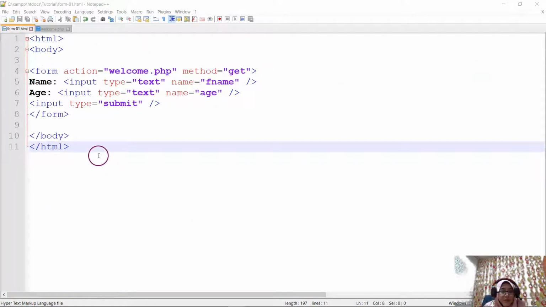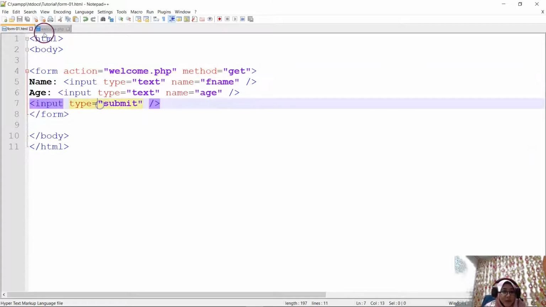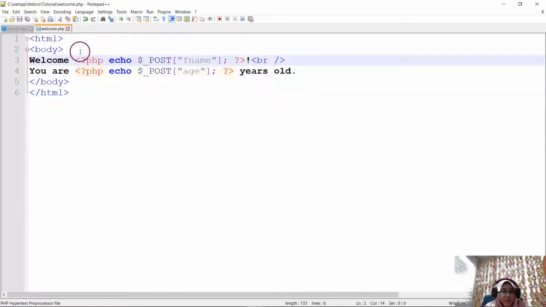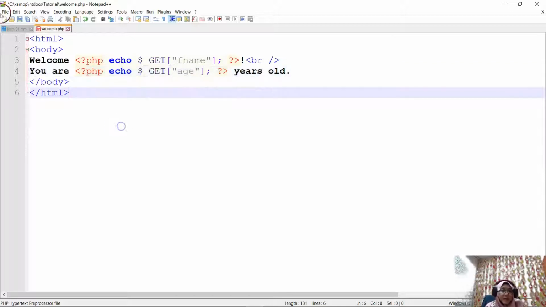This is the example of the form. I saved it as .html, and I use method get. When you click the submit button, it will go to welcome.php. This is the code of welcome.php, where you display back what you have input. We try get first.